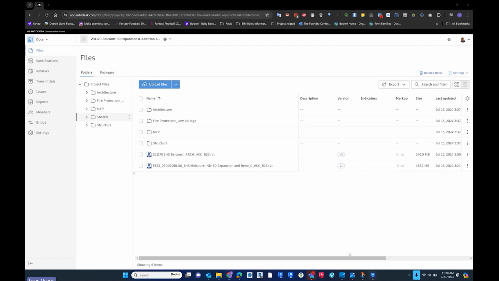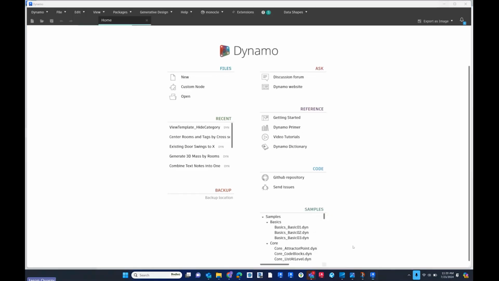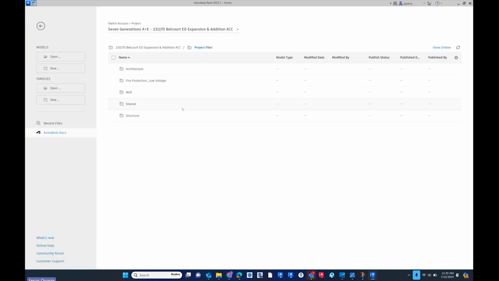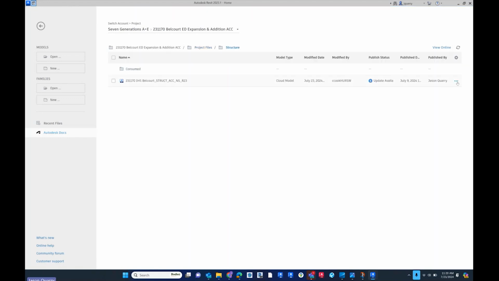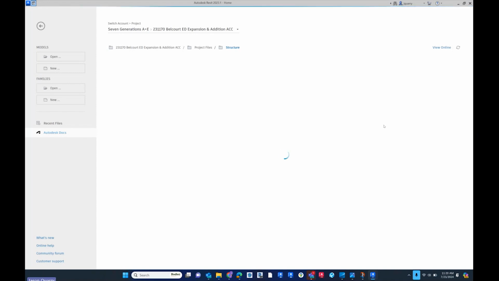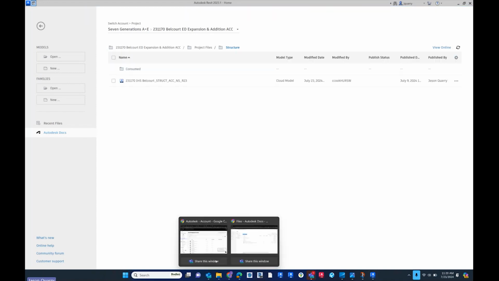I just want to verify that the MEP and structural models have been published. So let's go ahead and publish this one. And then I'm going to go to the structural model, which probably there's not a whole lot going on because they just got back into it today. So once we see that these are done, I like to check and wait for them here to finish. And then I'll also double check it on the website.